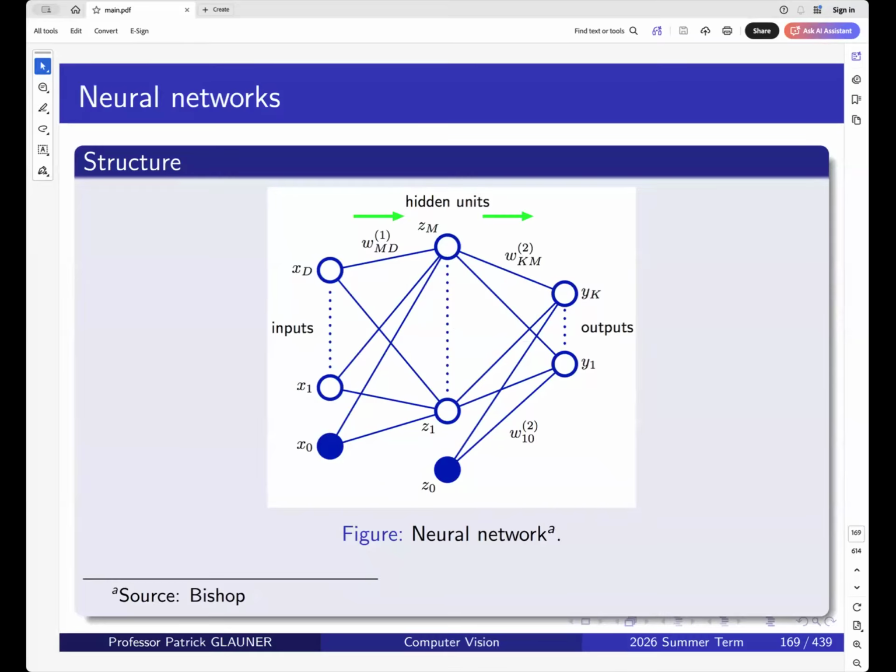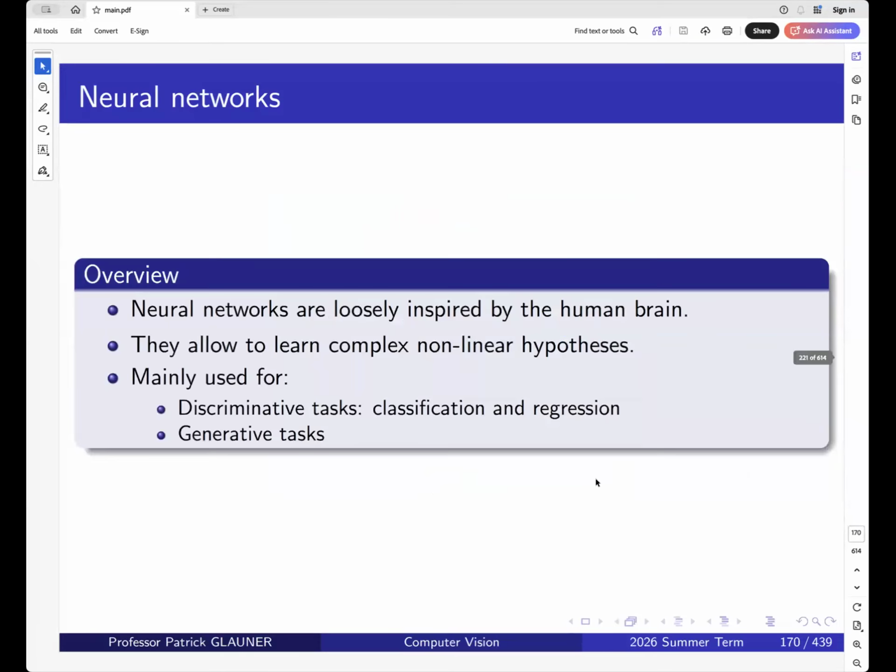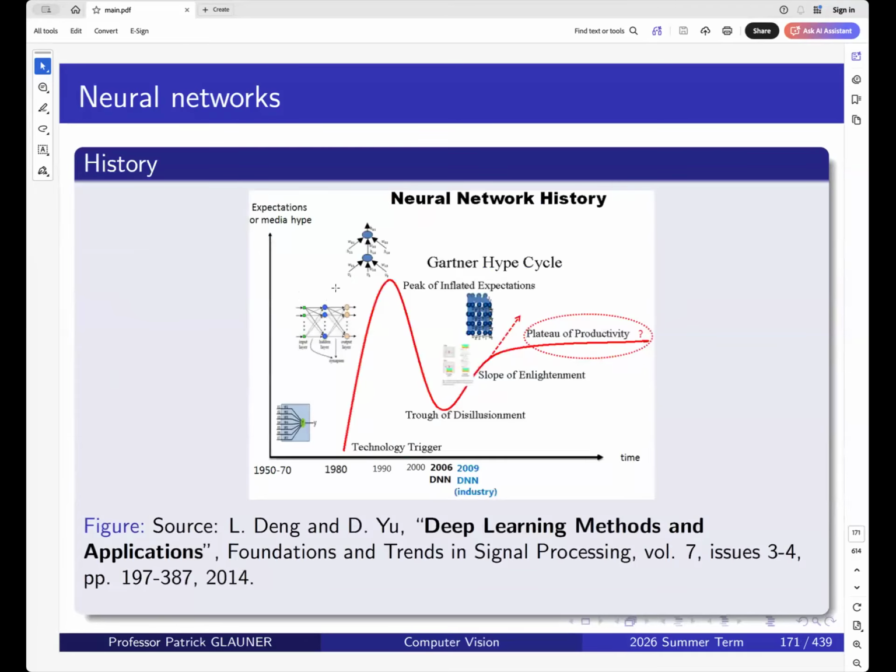So an MLP, I've just sent the word to the chat, MLP, for a multi-layer perceptron. So we have multiple units and multiple layers. We stack a lot of perceptrons together, in fact. This is not fully true actually.